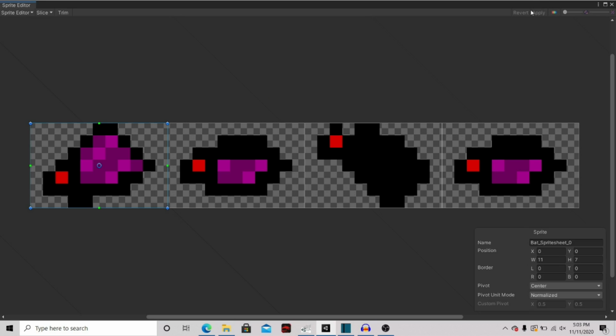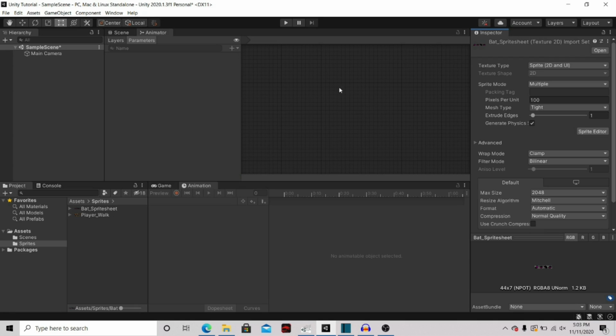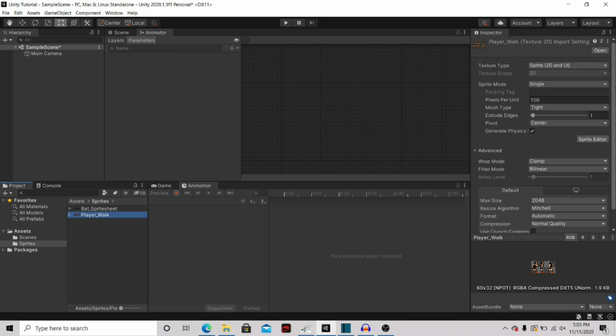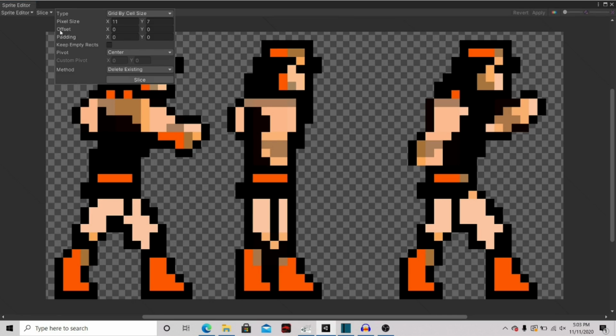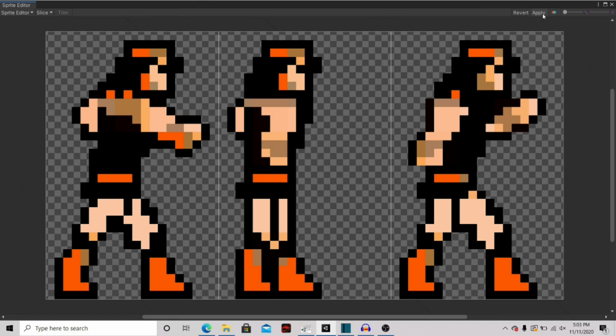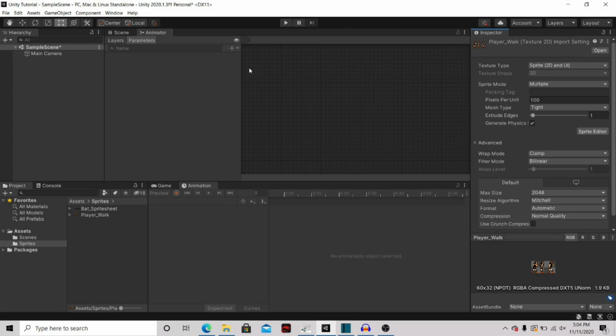So we're going to hit apply. I'm going to exit out of here, and then I'm going to do the same thing for this one. Multiple, Sprite Editor, apply, slice. This one I know is 20, and I'm going to adjust the X height. You can do any number that's bigger than the overall sprite count, and it will just automatically snap to whatever the maximum height of your sprite sheet is. You don't need to give it an exact value for the Y value, which is convenient if you're using only single row sprite sheets. So we're going to apply, get rid of this.